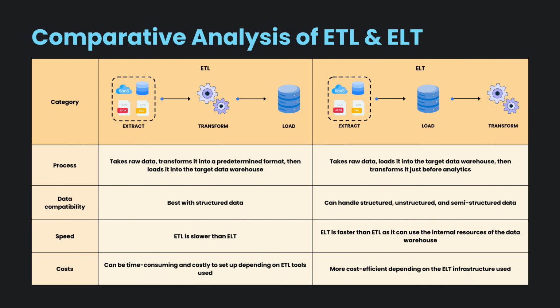When it comes to speed, ELT is usually faster. Since the transformation happens inside the data warehouse, it can handle bigger data loads more quickly than ETL, which processes the data before loading. Finally, let's talk about cost. ETL can be more expensive, especially if it needs special tools to process the data. ELT can actually be cheaper because it uses the data warehouse's power for processing.